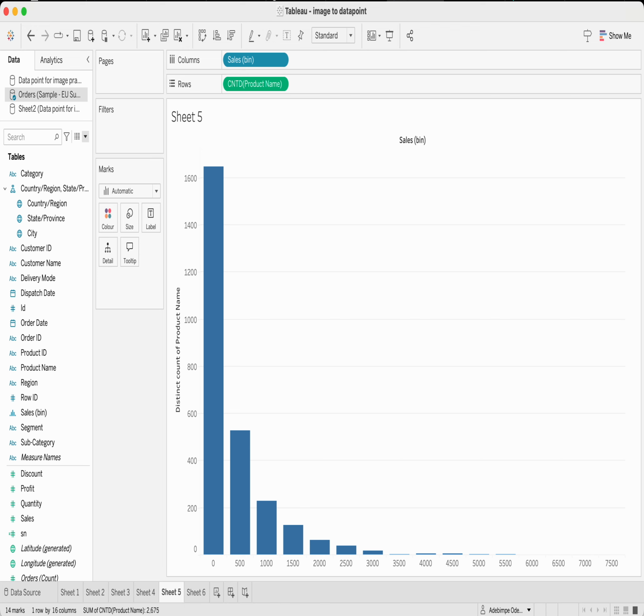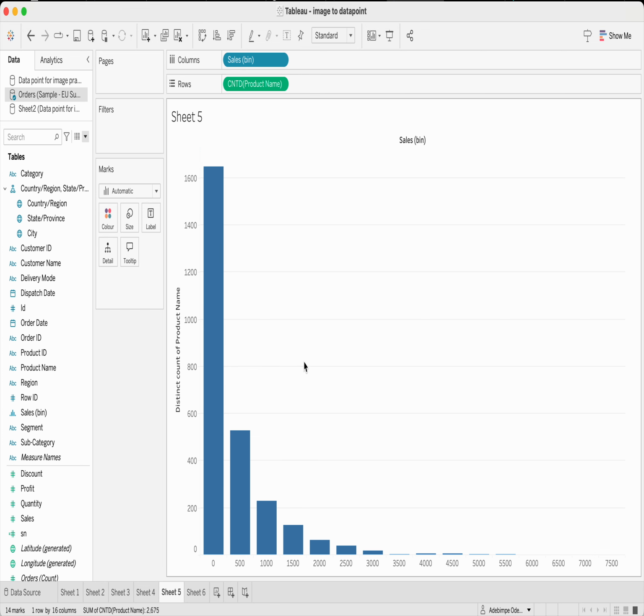So in this video, I want to show you how to use color to create a focal point within your visualization in Tableau. What do I mean? If you have a data set and you want your users to focus their attention, or you want to get the attention of people to a particular segment of your dashboard, you will need to use a color for that purpose.